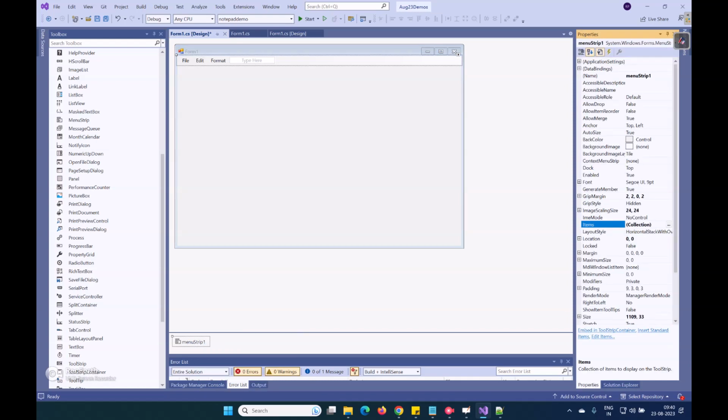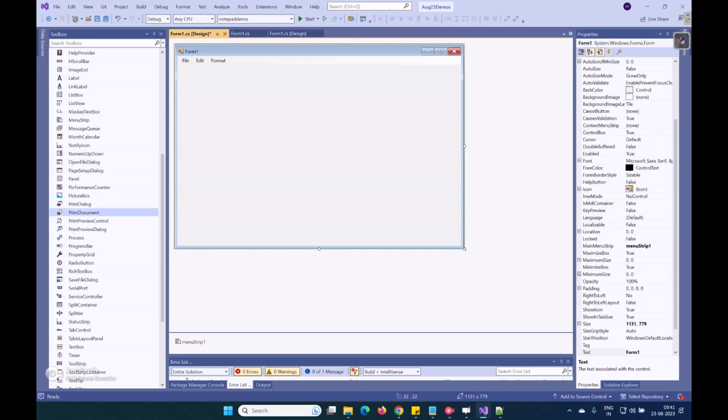This menu will have properties here. If you want, you can go and change the properties here, like bold or anything. Don't change it much. Let it be like that only. Name of the menu is menu strip 1. All of you open Windows application. After opening Windows application, drag and drop one menu strip control. And the properties that I have given in the code share, you assign them to the menu strip control.